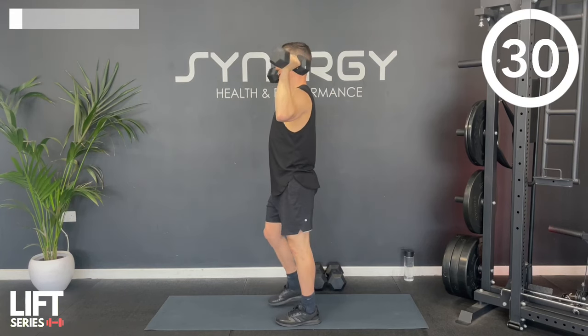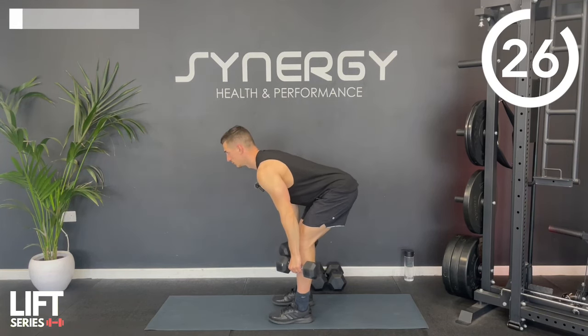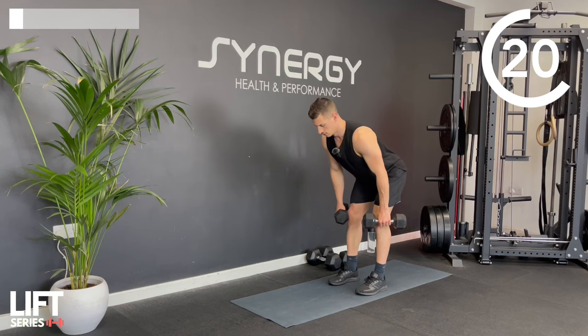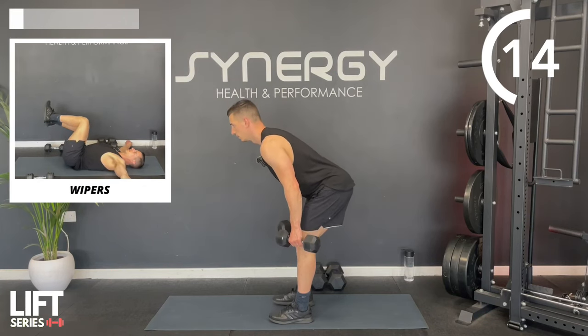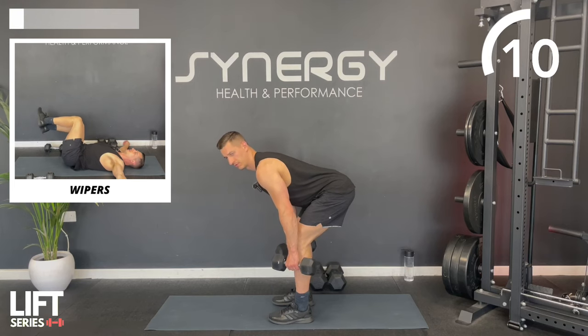Into the Romanian deadlifts. So nice and slow on the way down. Pause for two under stretch. Squeeze the glutes through, straight into the next rep. Keep those shoulder blades wrapped back around your body, keeping the back flat.